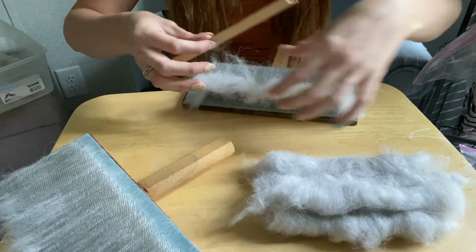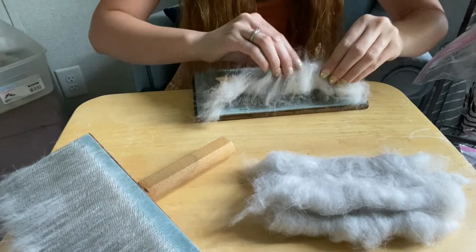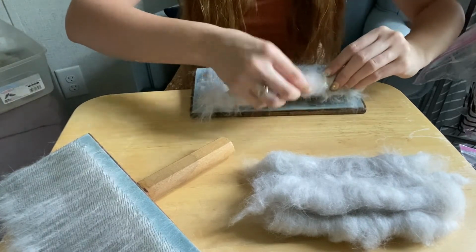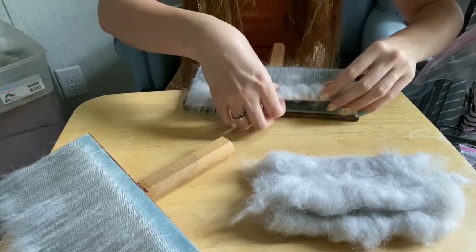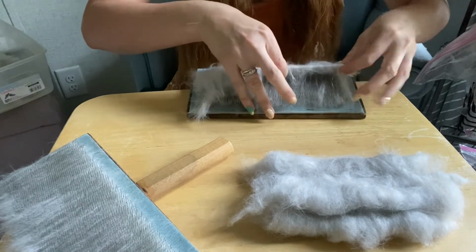I do find that it's very calming doing hand card work. Can be frustrating as well. But in general, it's very calming and really allows you to connect with your fiber.